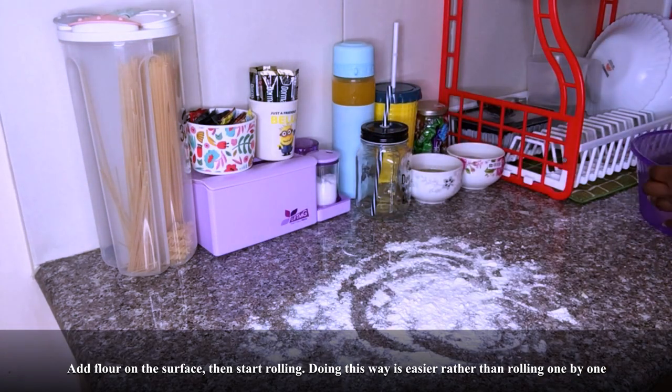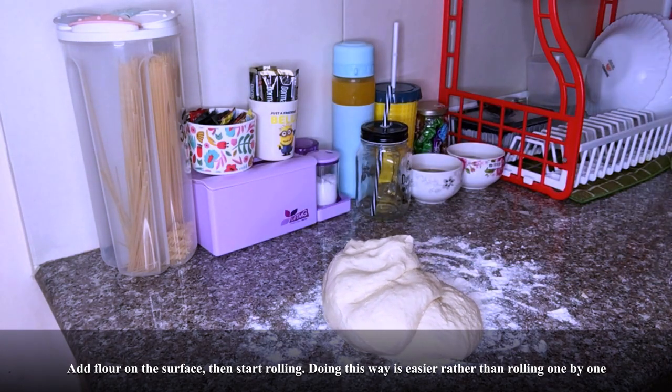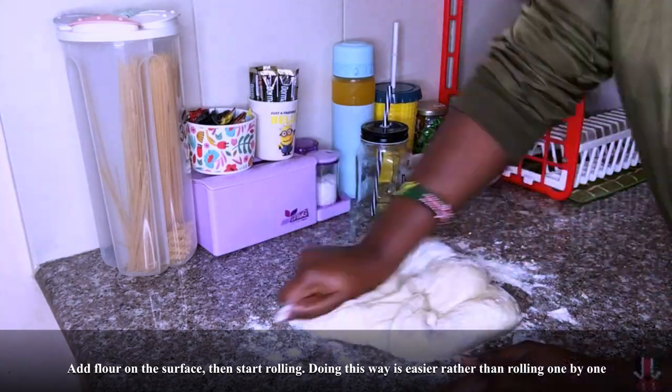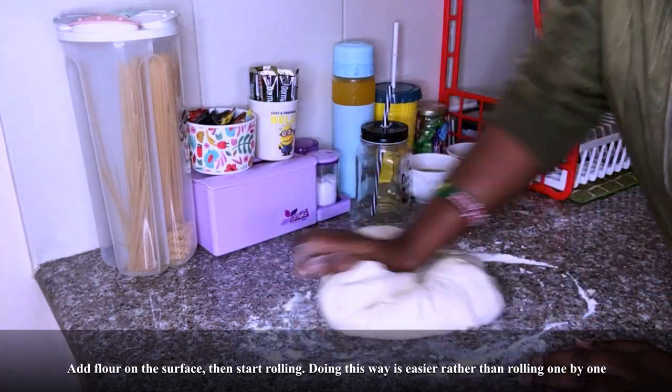So we're going to do a bit more kneading. So we're going to add some flour on the surface, put the dough, add a little bit on the dough, and then continue kneading.